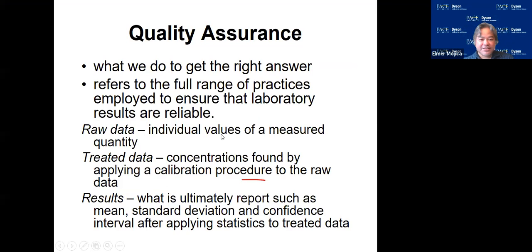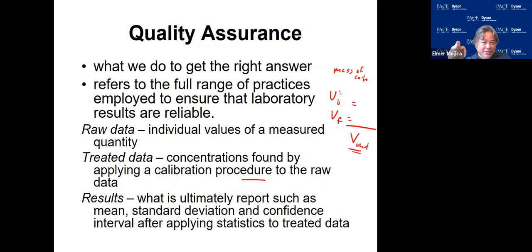So what are the raw data that you have last time there? When you weigh the coin, you have the mass, right? What else is the raw data that you have there? The initial volume and the final volume. So what do you get from the two? The volume that you use. That is a treated data already. So that's the difference between the two.